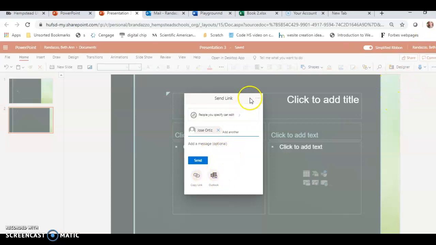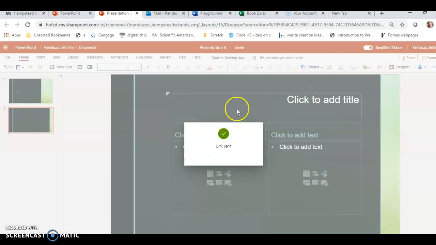I'm going to go ahead and cancel this. All right, I sent it to him. So as they begin to come into the document, you'll see initials come up. And that's an indicator that they're all in there.